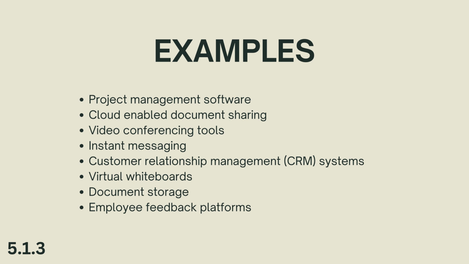Cloud-based document sharing. Platforms like Google Workspace or Microsoft 365 enable real-time collaboration on documents, spreadsheets, and presentations. This eliminates the need for emailing different versions back and forth. Video conferencing. Tools like Zoom, Microsoft Teams, or WebEx facilitate face-to-face meetings, regardless of geographical location, improving communication and reducing travel costs. Instant messaging. Applications like Slack or Microsoft Teams allow for quick, informal communication, fostering a sense of connection among remote team members.